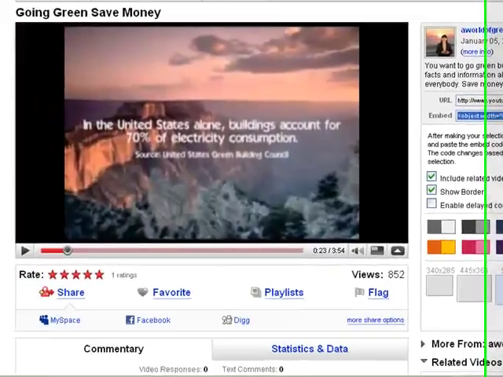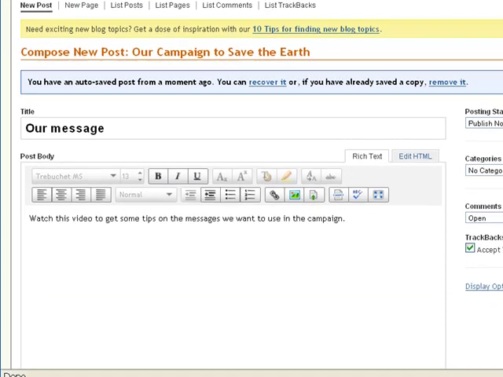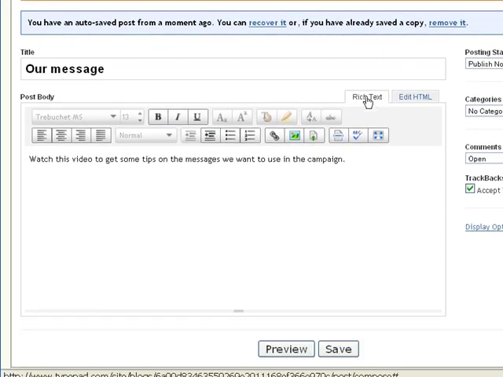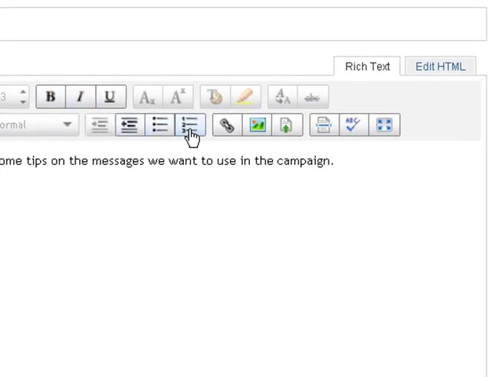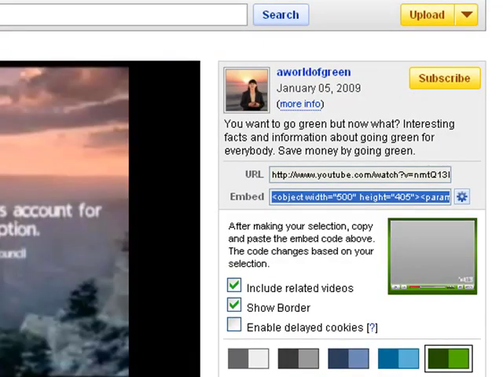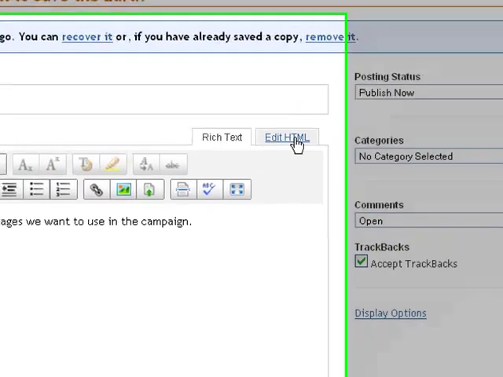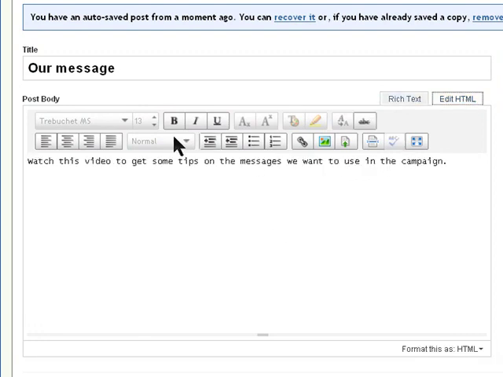I'm now going to go back to the back end, and I'm going to go into the post itself. In this box that we've been using, that's called a rich text format, and what that means is you're using these tools like a word processor. However, when you go to places like YouTube, you'll be grabbing what's called code, HTML code. When you go back to the platform, there is an Edit HTML code tab, and if you click on that, you will still see here the text, the raw text.